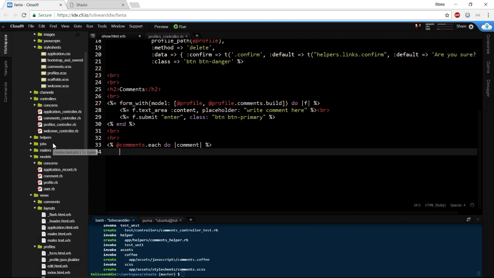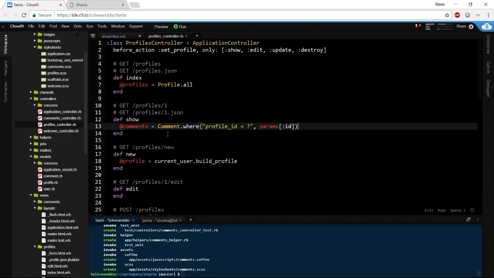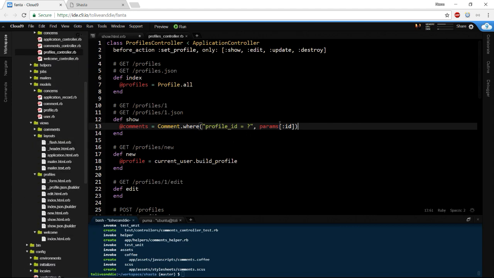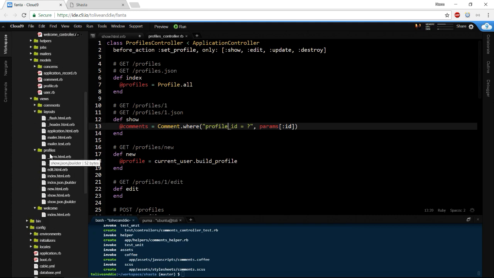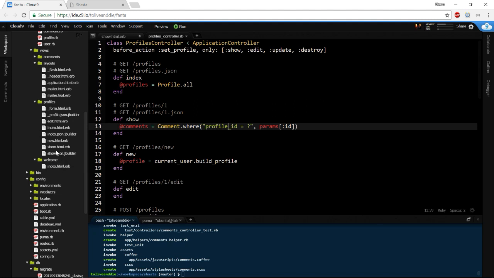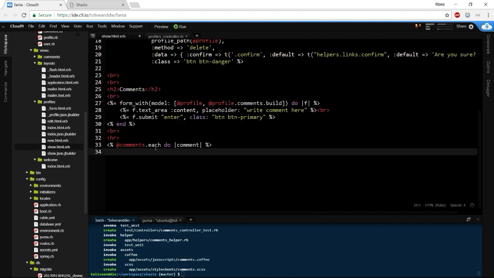I just like to use some different things of Rails. I love that I could put that where in there, which is great. But this is kind of dangerous. If you just mass assign this question mark to that, that's pretty dangerous. Someone can go in there and create all kinds of havoc. But okay, so anyways, @comments.each do |comment|. We're going to print this out.